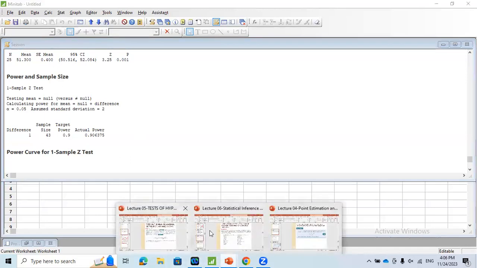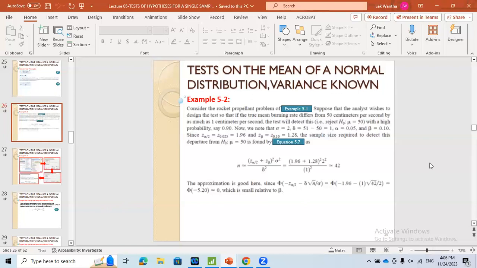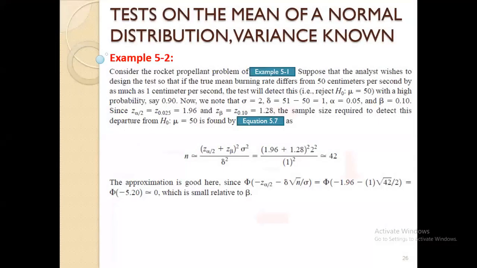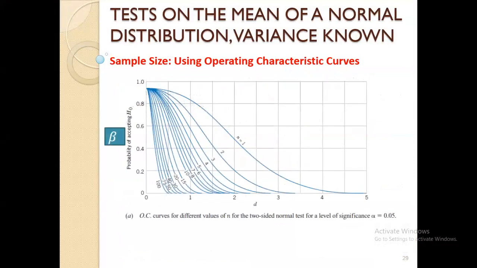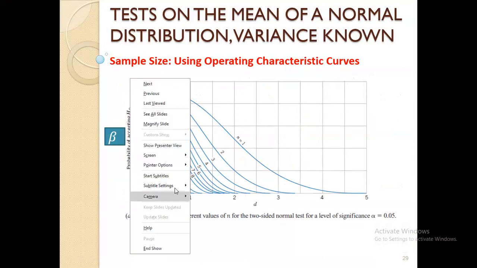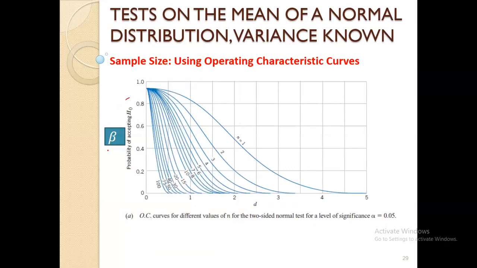We have another technique, but I will not talk about it. For this, we use the equation to calculate the number, or you can estimate it from a curve. Because we already input it in the program or in the equation, but you can also estimate from this curve. This is the curve for alpha equal to 0.05. If you know beta, you know the type 2 error.